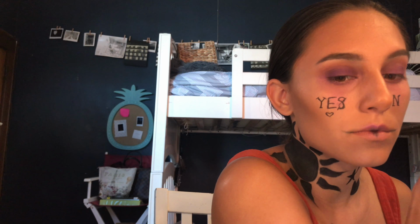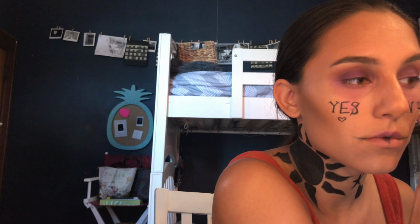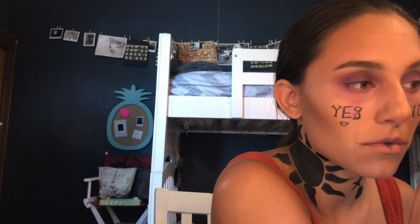Now I completed the yes portion of my right cheek with a little heart at the bottom, and now I'm writing the word no, also in the Ouija letters on the left part of my cheek, with a tear at the bottom of it.